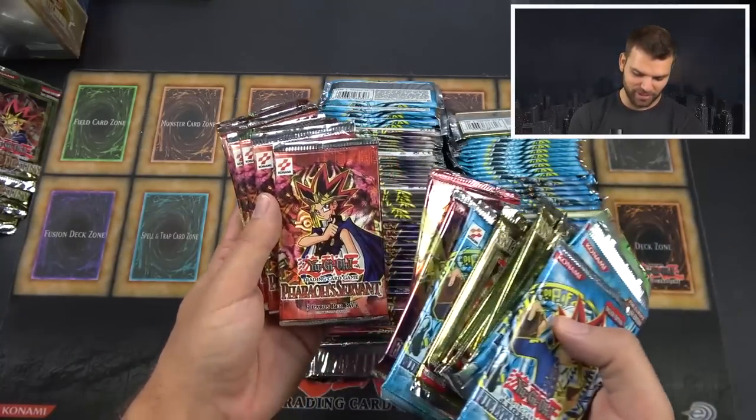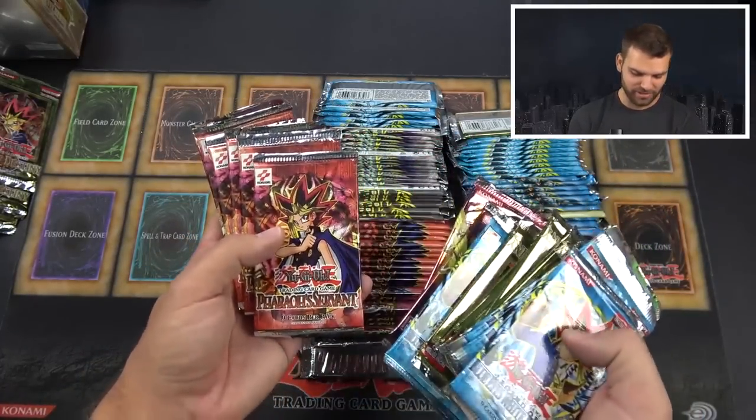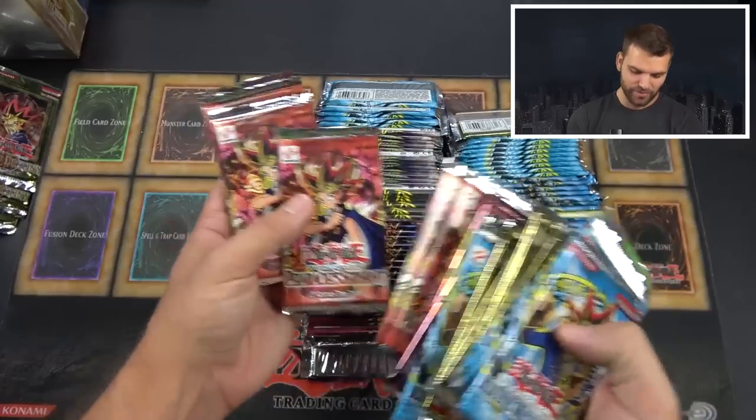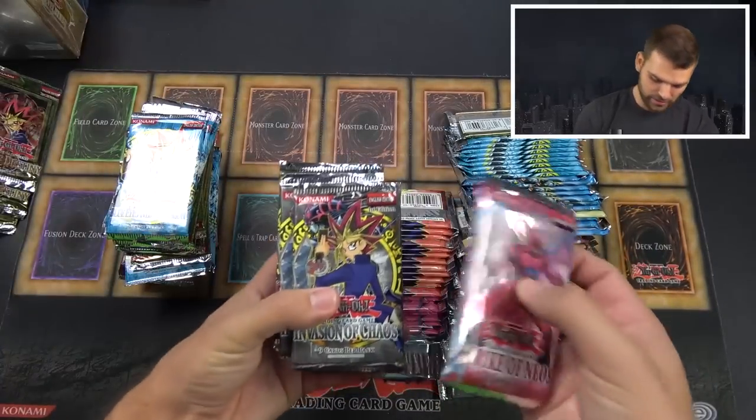What is happening? Flaming Eternity. Why would you not finish opening up your LOB packs? I would just... Pharaoh's Servant. First edition Pharaoh's Servant. Ridiculous. This is too much.